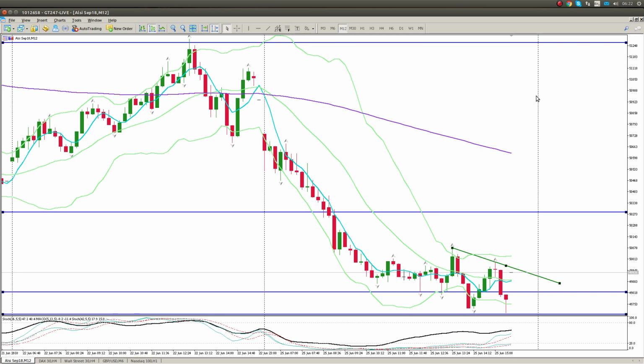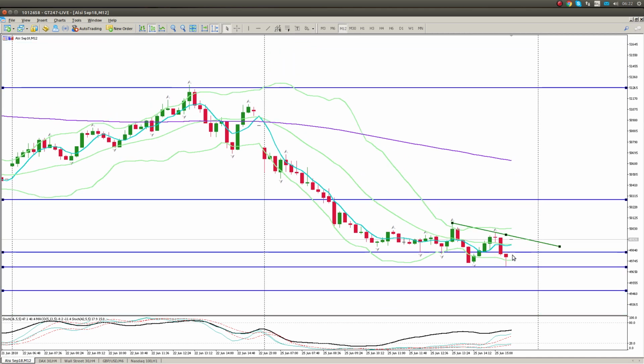I'm expecting some support to be found here. And there was a lot of noise coming out towards the US close yesterday where the politicians were trying to stop the rot. And so let's see if that works out or if we fall some more later today. But I think for now, this is a pretty strong area that we're in. And I suspect we're going to find some support at these levels.